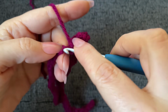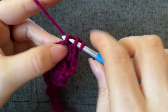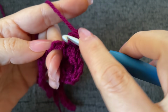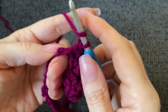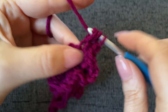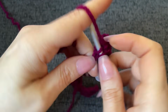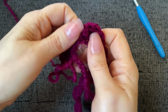Okay, we're going to do this 2 more times. So the next stitch gets the shell. 1, 2, 3, and 4. Next stitch gets a single crochet without skipping. And next stitch, again without skipping, gets a shell. 1, 2, 3, and 4, and next stitch gets a single crochet. There we go. So that is what we should have: 3 shells and 3 single crochets, nothing skipped.